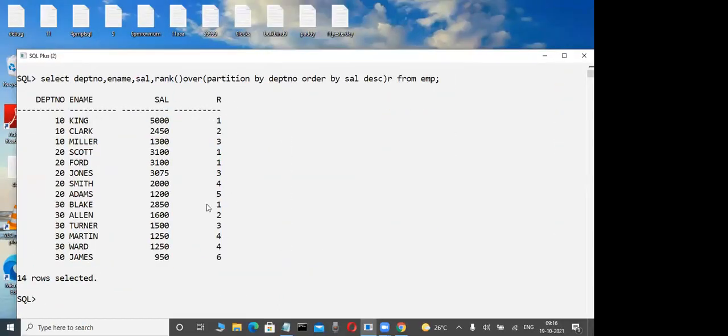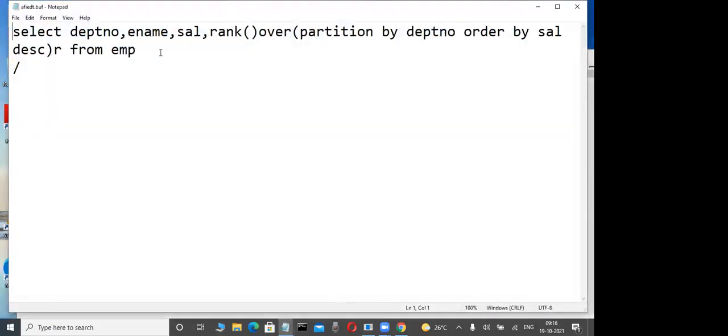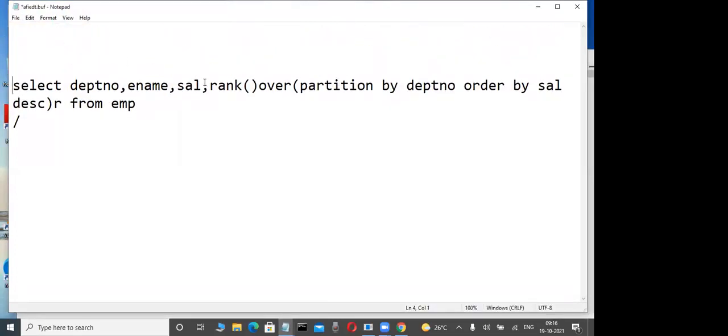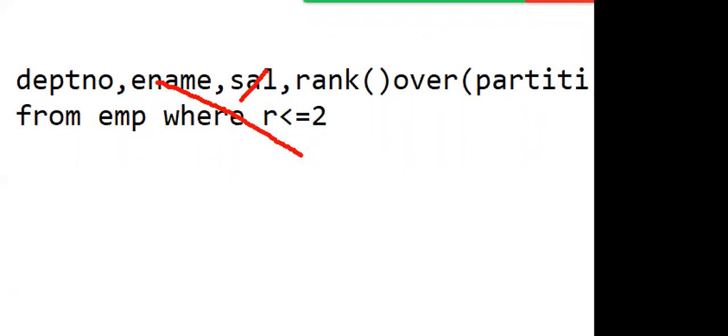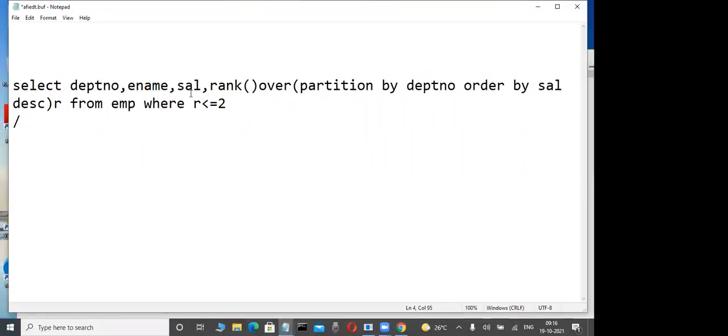In that case, using this analytical function we restrict the rows, and compulsorily the alias name of the analytical function is used. Restricting through that alias name, like WHERE r equals 2, r less than or equal to 2, like this if we write it, it won't work. So whenever we restrict rows or restrict the data in an analytical function, using the alias name in a WHERE clause is required. In that case only, it won't work directly here.